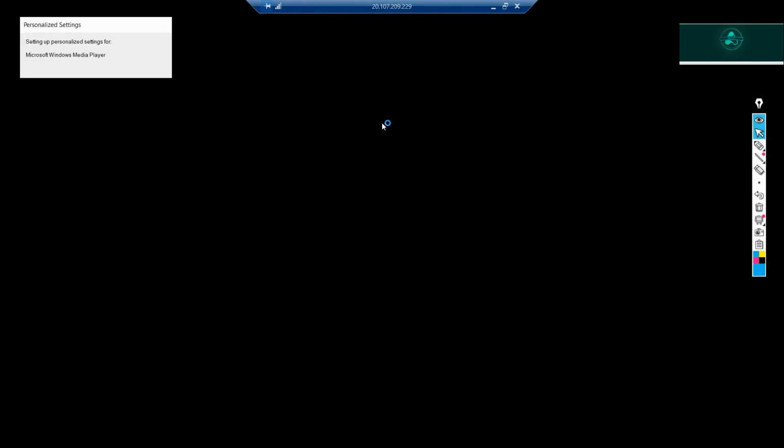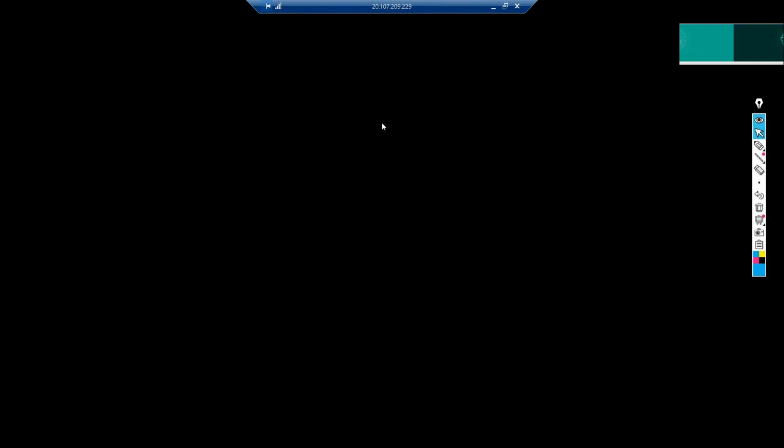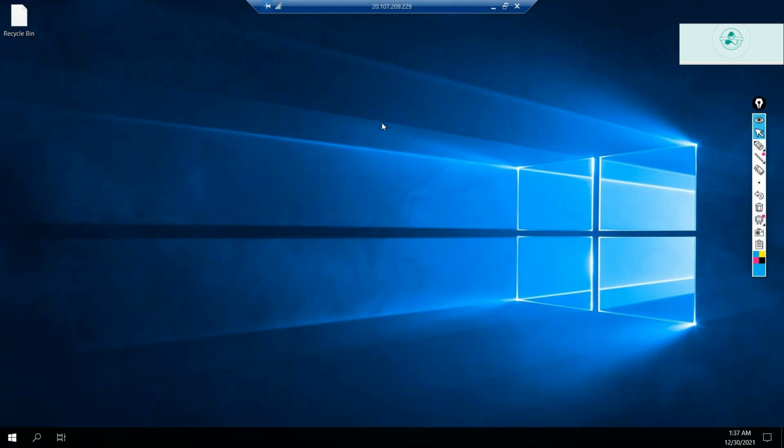The first thing that I'll install is the IIS engine, because the development team is asking me to install IIS, Google Chrome, and a couple more softwares. Once this machine is loaded, I'll wait for Server Manager to come up.